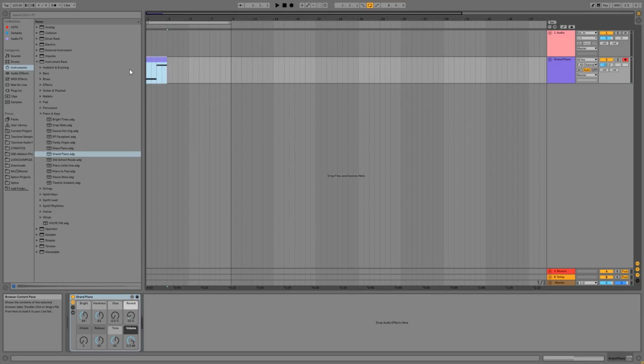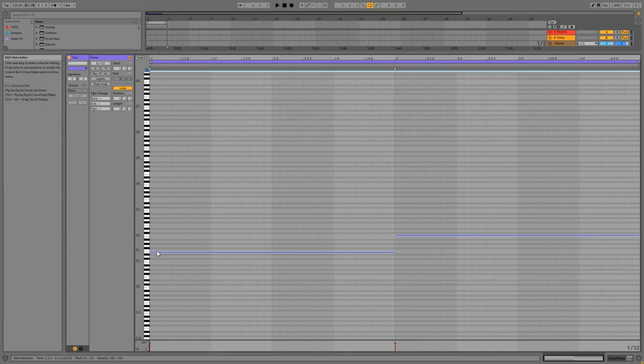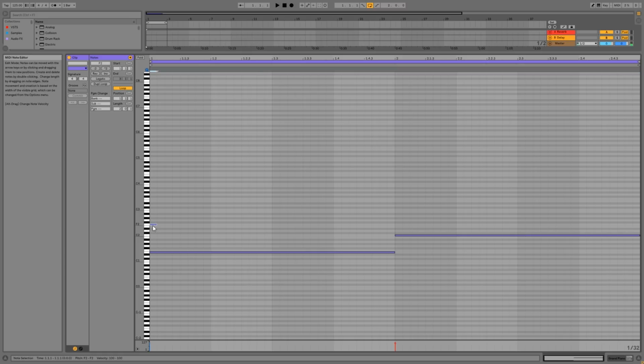All right, so I'm just going to loop this, and we're going to type in MIDI and try to create a good pattern. So we're in the key of E minor, which means we can only select notes that are in the scale of E minor. So that's going to narrow things down. Not that I know that off the top of my head, but if you do, it's definitely a big help in writing melodies. There we go. That's our melody.